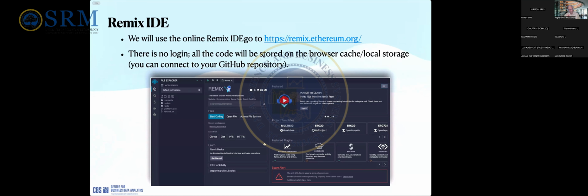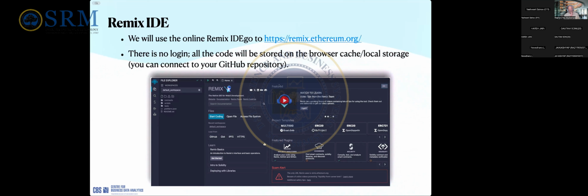So what it does is it will use the local storage of the browser. So that means if you again go to the Remix IDE and go to the workspace, probably you will see all your previous work as well, right? But don't rely on the Remix IDE to store your work. It's always your responsibility to download the code and keep it in a safe place. Either it's a GitHub repository of your own, or download it as a zip file and put it onto your computer or something like that, right? So that is the most important part.